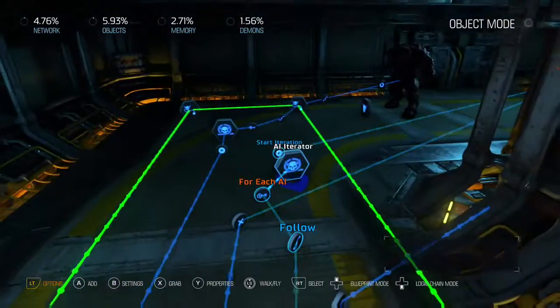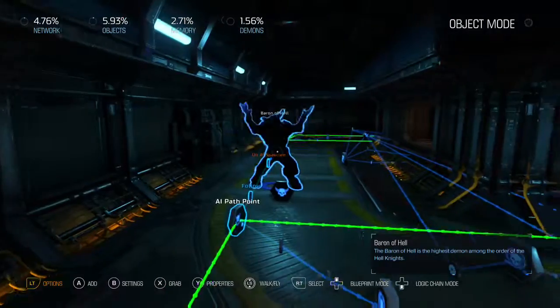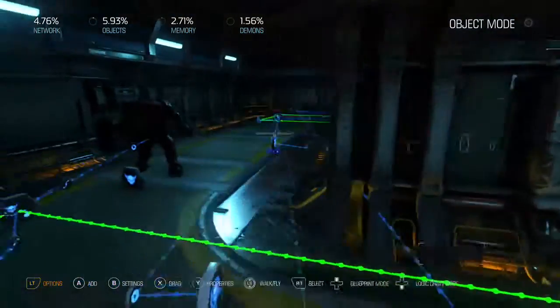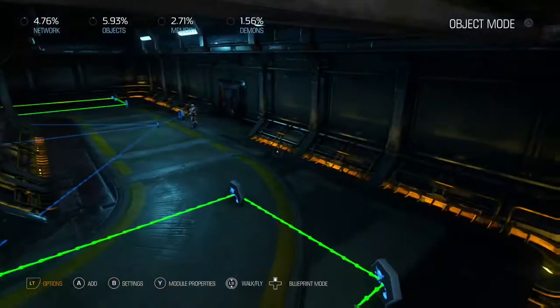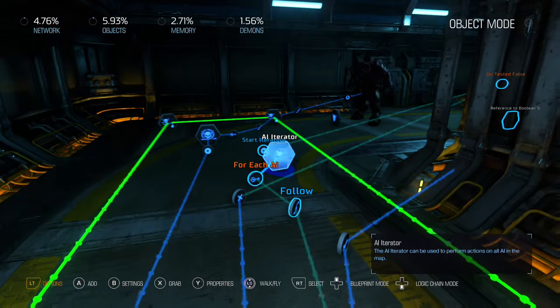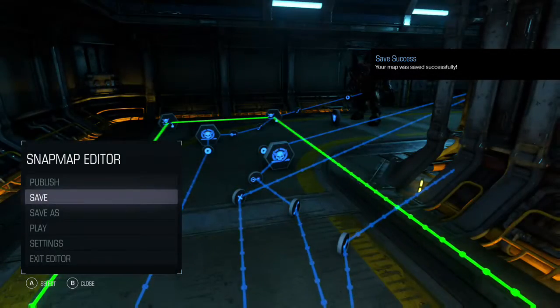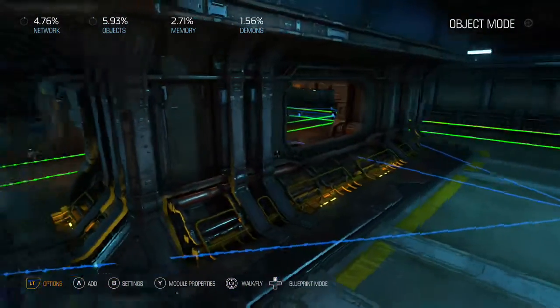Now the problem, which I'll have to do in a later video, is how to specify this one guy to follow all this mess without affecting other AIs that may or may not spawn into or already be in the map. Not just this area, the whole map. You got to remember that. The AI iterator says the AI iterator can be used to perform actions on all AI in the map. So anyway, that's it for this tutorial. I hope you found it very informative on how to switch paths, how to dynamically change paths for your creatures. Thanks for watching.